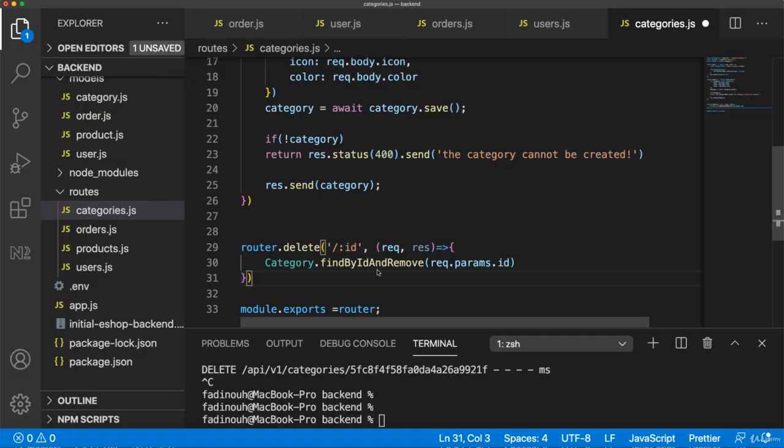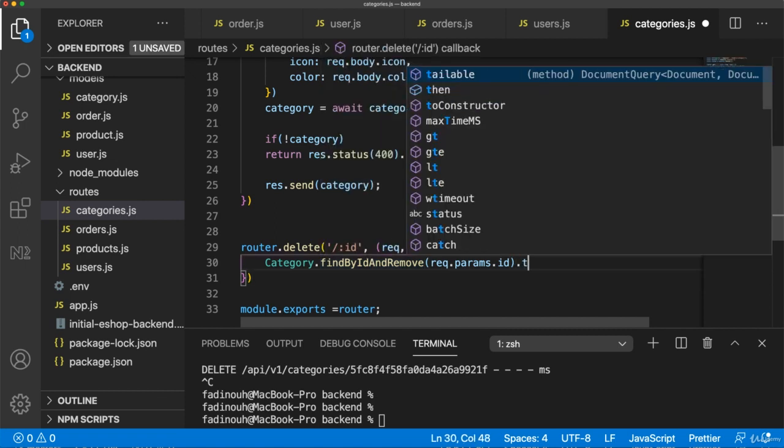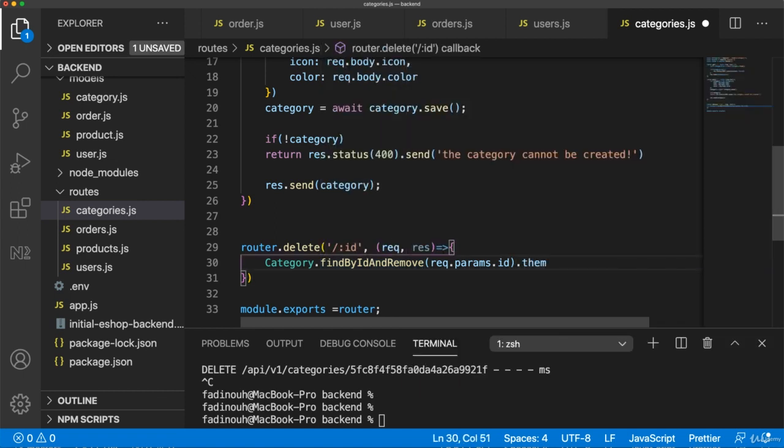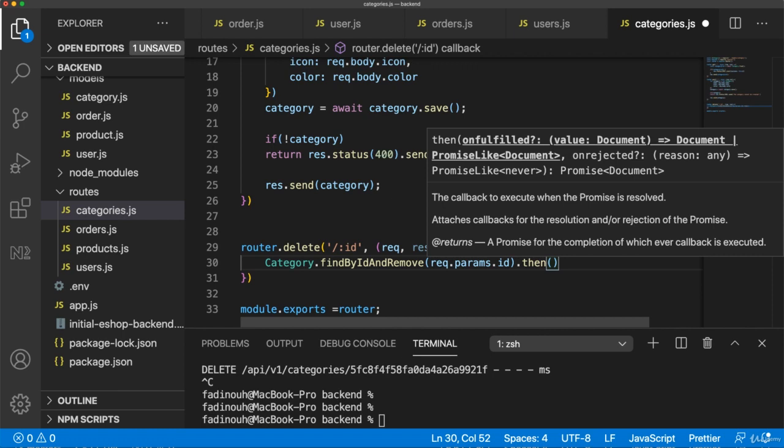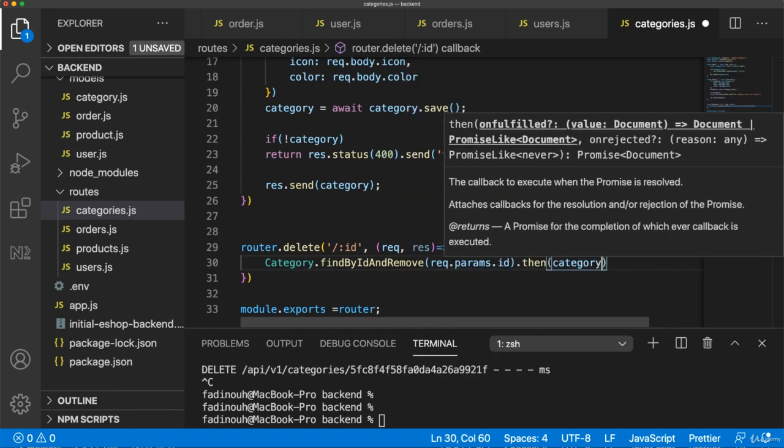As we see here, this method will return a promise for us. So I will say then, and the promise will return a document, which is the deleted category.